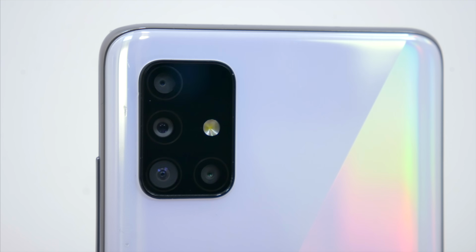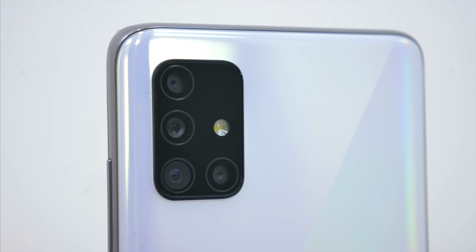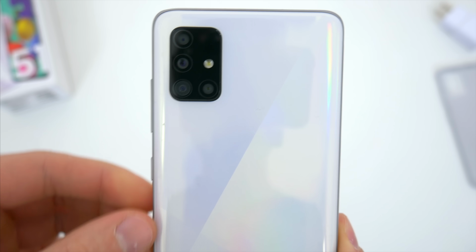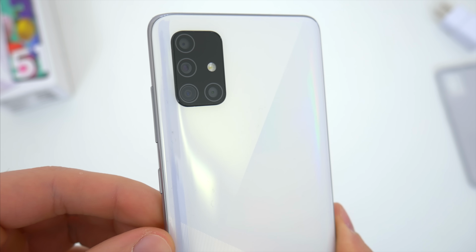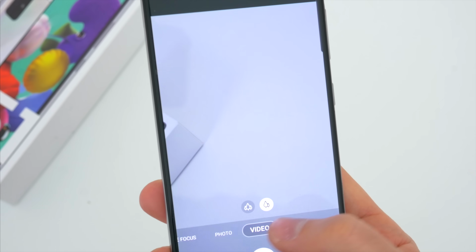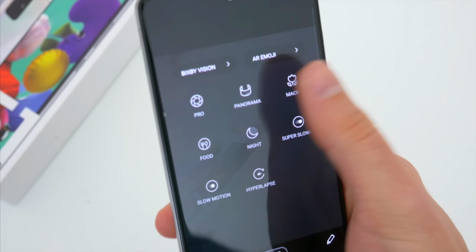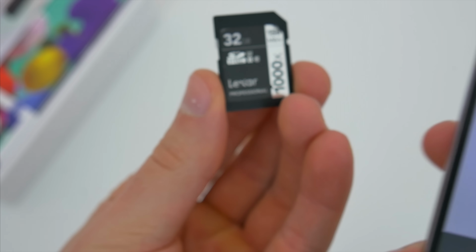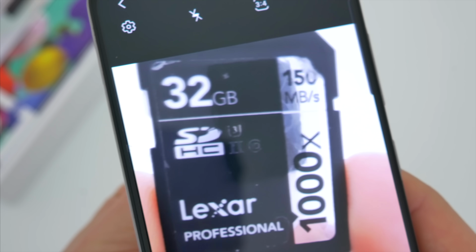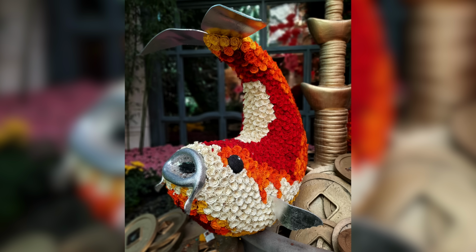Hardware-wise, we get a crazy 4-lens setup, which includes an upgraded 48 megapixel main lens, a 12 megapixel ultra wide, 5 megapixel depth sensing camera, and a brand new 5 megapixel macro lens. Right off the bat, let me just say that the macro lens is pretty gimmicky. Not only is it buried in the extra options, I don't think it's even really all that useful. Taking super up close pictures might be fun for like a minute, but I don't know that you'll be using it all that often. The rest of the camera setup though is really quite good.